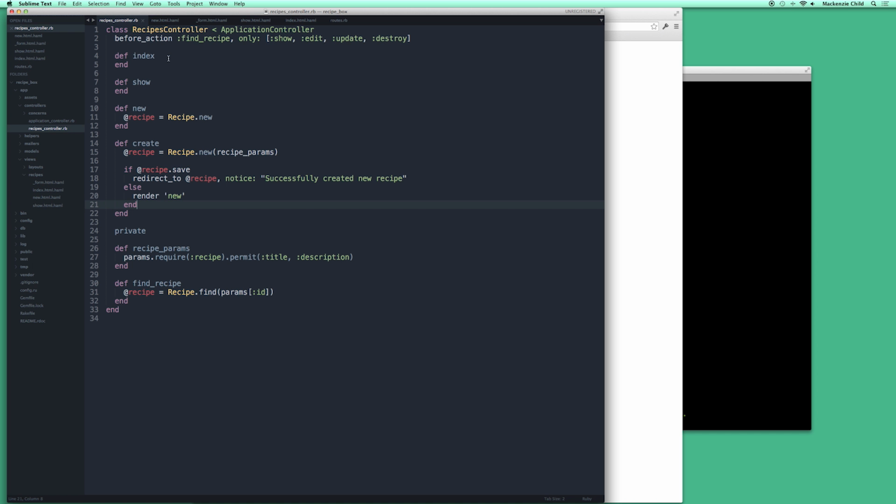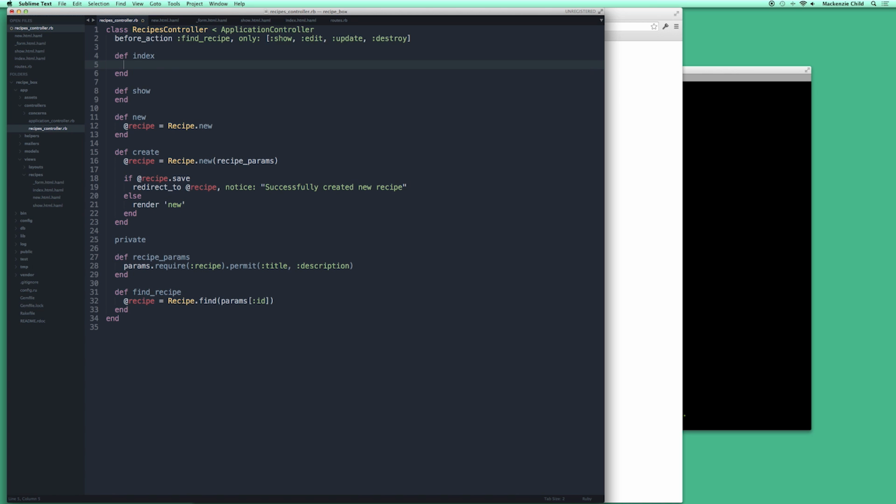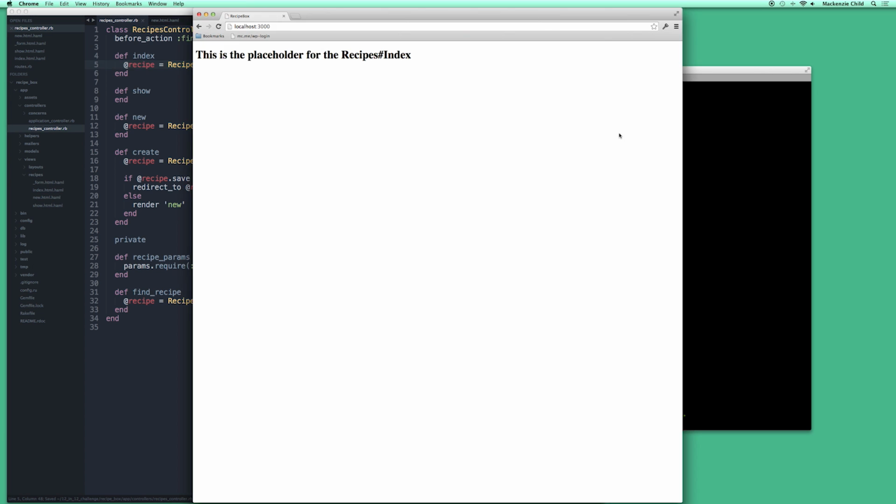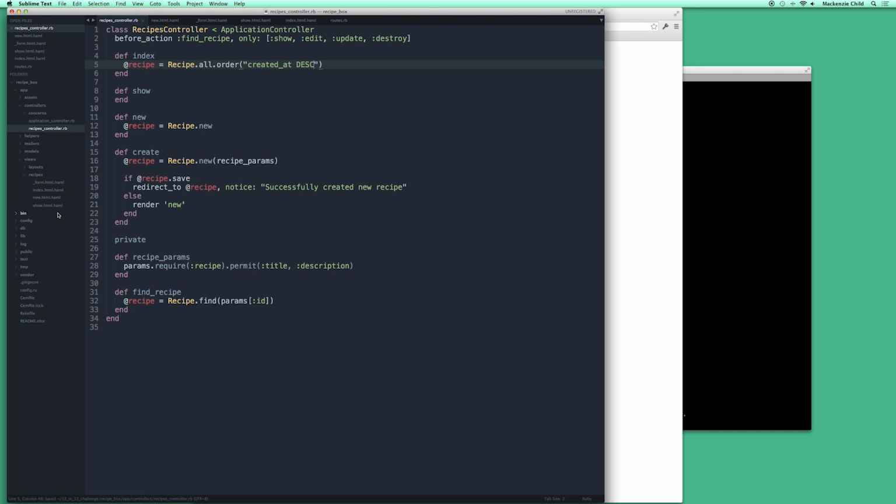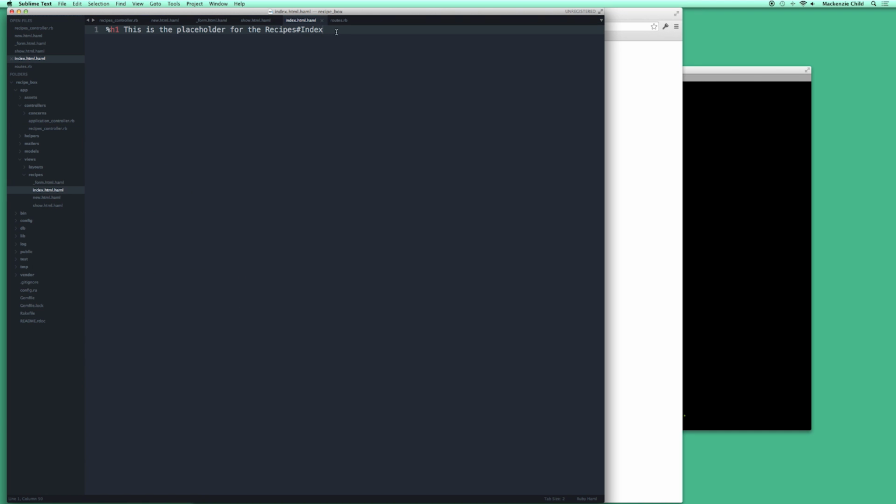In our recipe controller, we want to list out all of the recipes. So let's do @recipes equals Recipe.all, and let's order this in descending order. So we'll do order created_at descending. All right, so now inside of our index page, let's create a loop that loops through each of the recipes.